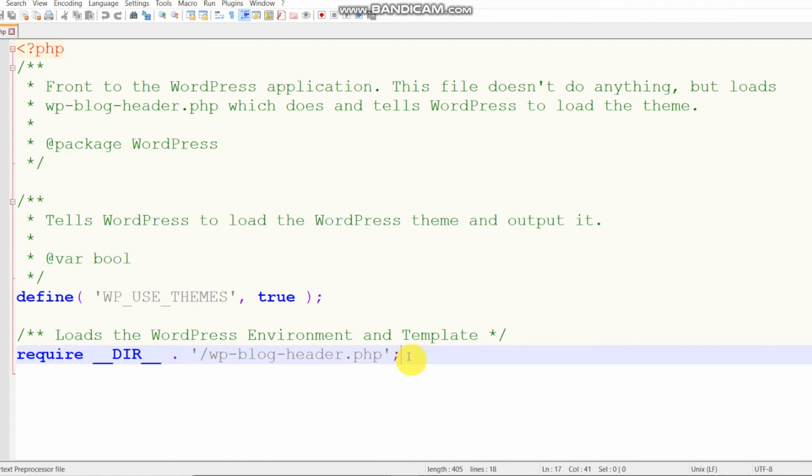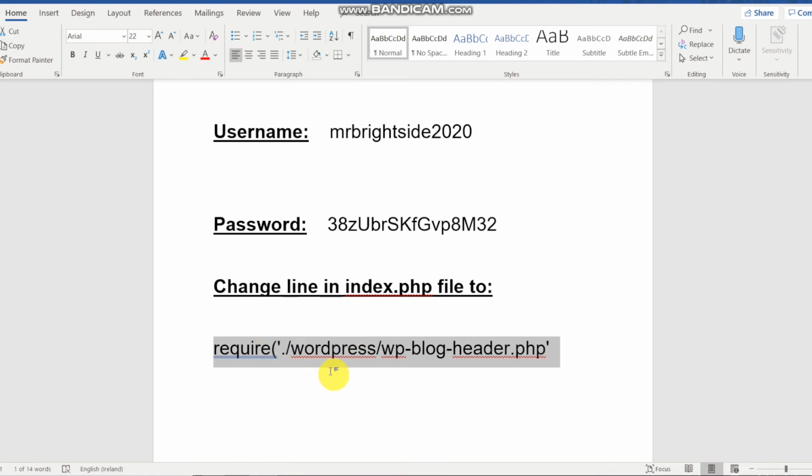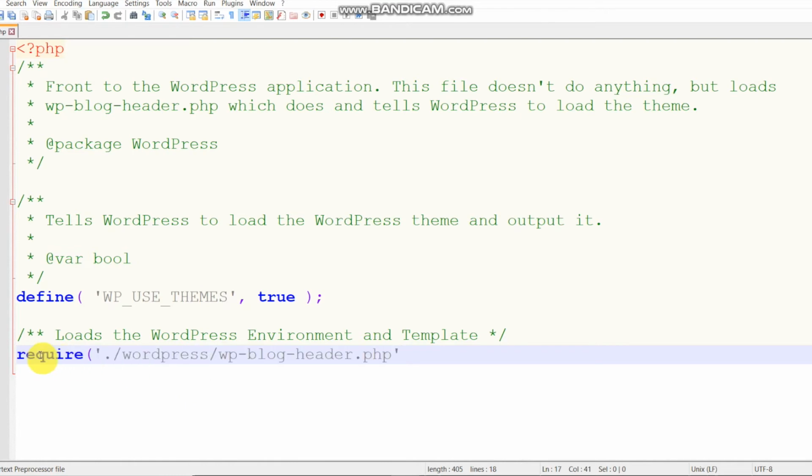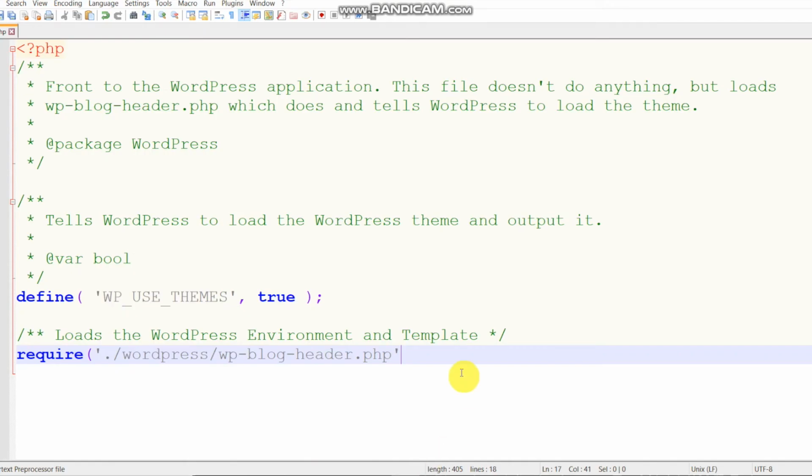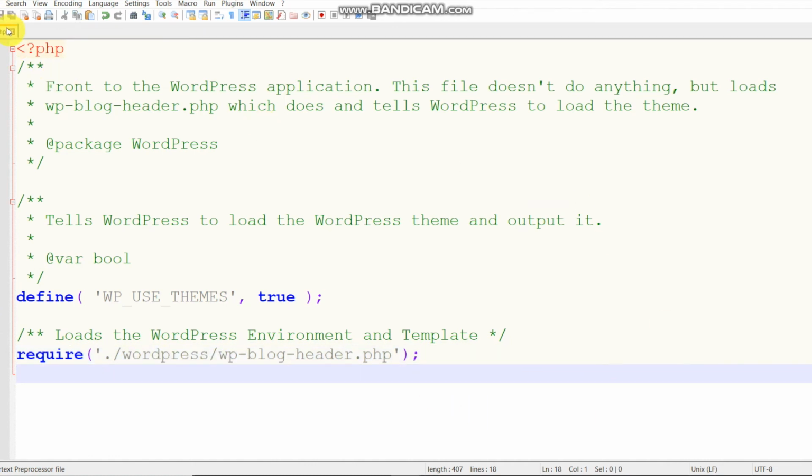This is the file we need to locate, which is where it thinks at the moment that the WordPress environment is in the same directory where the index file exists, but that is not the case. The index file is in a different directory to the WordPress environment, so we need to tell it where to get it. So that's what this line is, the one that you were given in the worksheet. So really just tell the index where to find the WordPress materials. That's how we do it there. So don't forget to end that properly with the brackets and the little semicolons that are required. All the files are in the WordPress directory. Okay, so we can save that there.